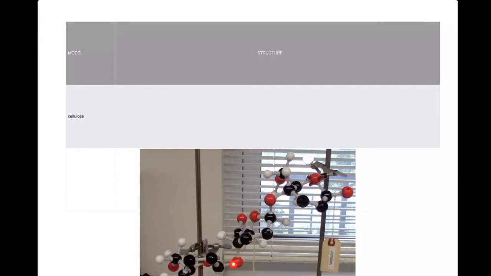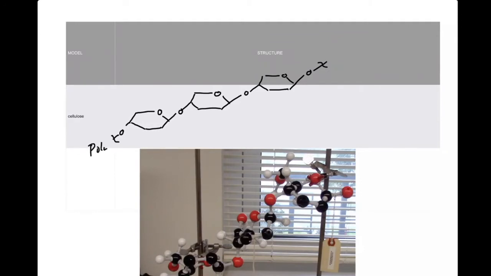Cellulose is a polymer of glucose in which not all, but a lot of the glycosidic bonds are beta. Sometimes there's a few alpha mixed in, but some of them are beta for sure. So let me just draw that as a skeletal formula again, just because it's neater. But remember, cellulose is indeed glucose. It's made of glucose. It's just that the glycosidic bonds, some of them at least, are beta. In this polymer, we just kind of drew them all beta just to drive home the point.